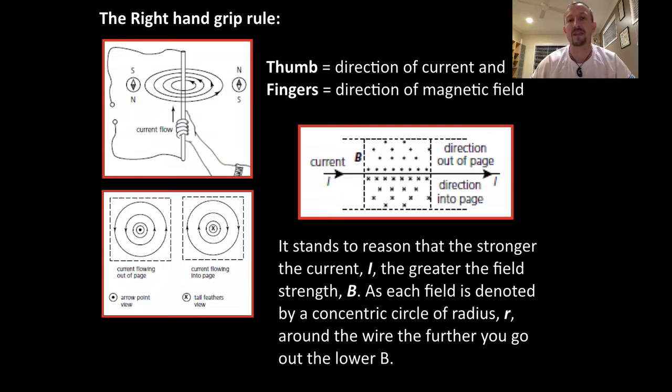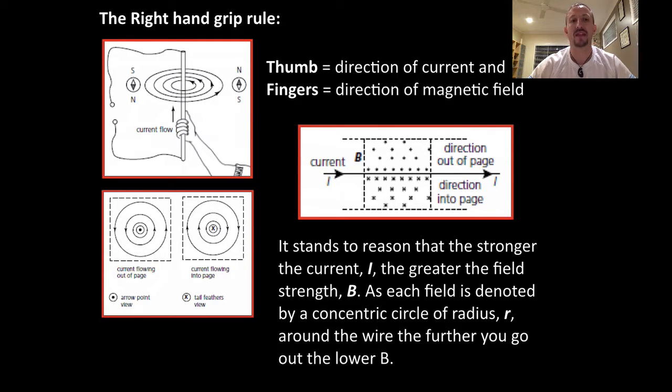And you'll see the relevance of this as you move through the course. Well, this is really good in that we have a help. We have hands. Now, physicists in their wisdom have come up with different ways to determine the direction of magnetic fields and forces using our hands. The first one we're going to learn is the right-hand grip rule.